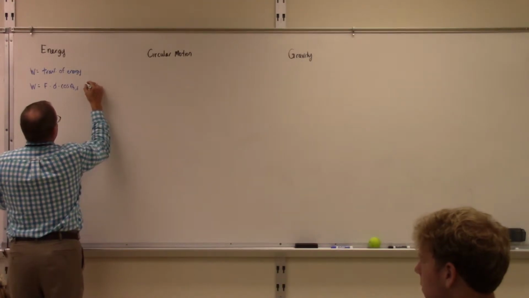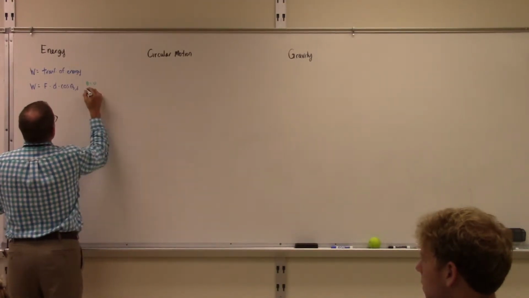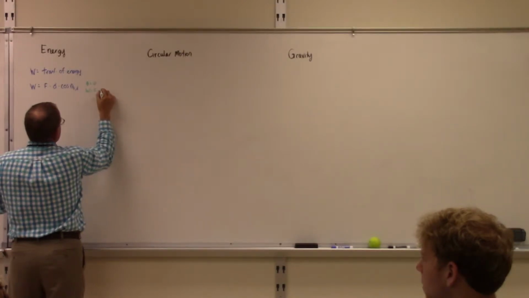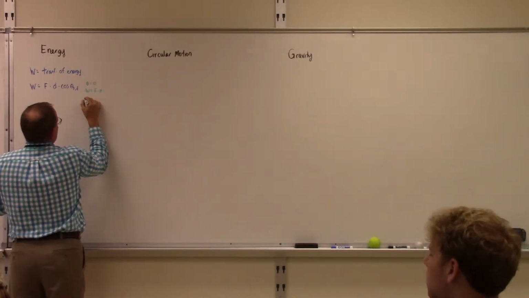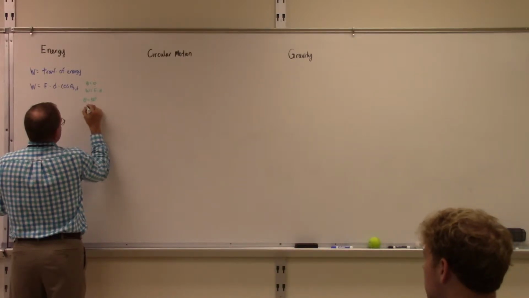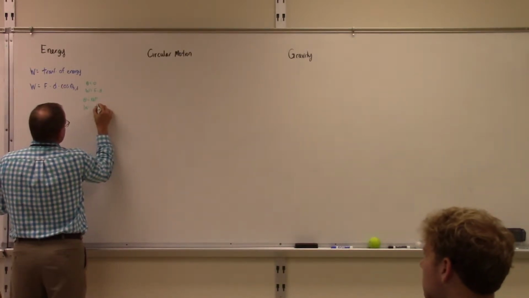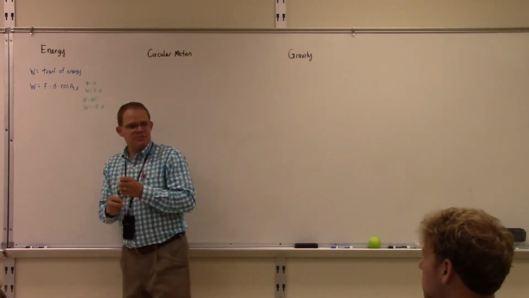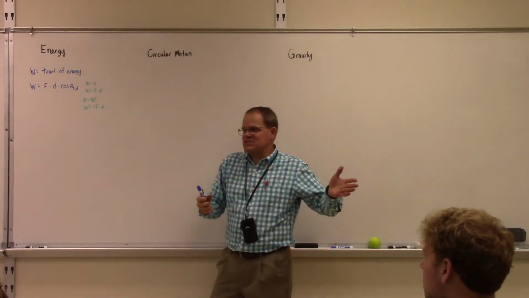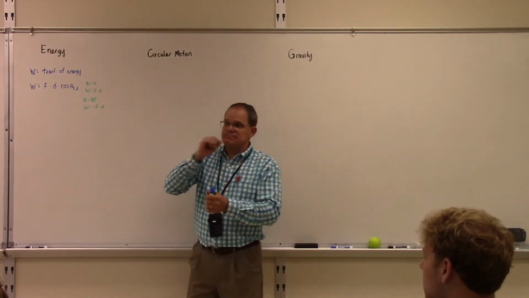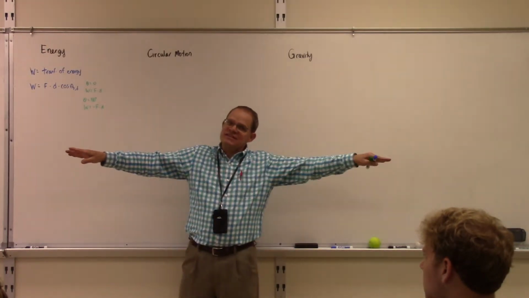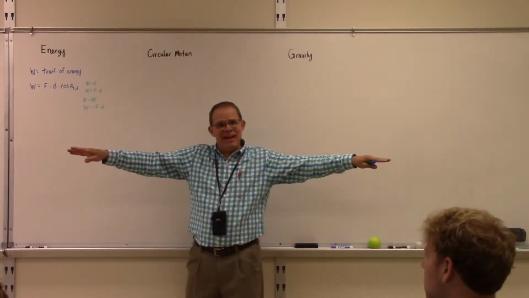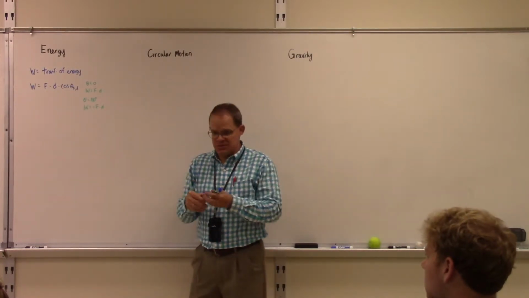You need to know that if theta happens to be 0, then the work just equals the force times the distance. And if theta happens to be 180 degrees, the work is minus the force times the distance, because the cosine of 180 is -1. That comes into play when you have something sliding across the ground. It's moving this way, but friction's acting that way. And so the work done by friction is negative. It removes energy from the system.